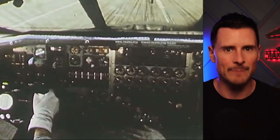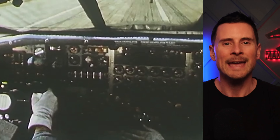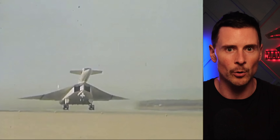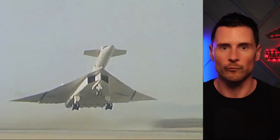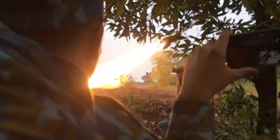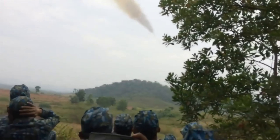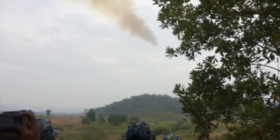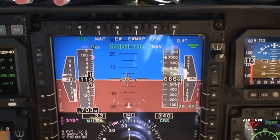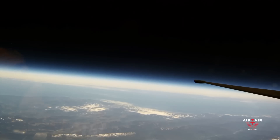Jets have been in combat before being released to the public, so it's definitely plausible the Valkyrie could have flown recon combat missions — testing its electronics against real defenses is probably the best way to confirm it could slip through. But the Soviets weren't having it. They countered with the S-75 Dvina, NATO's SA-2 Guideline — a surface-to-air missile that could hit Mach 3 targets above 70,000 feet. Unveiled in 1957, it downed a U-2 spy plane in 1960, proving it could challenge the Valkyrie's high-altitude flight. The SA-2's radar could lock onto the XB-70's large cross-section.